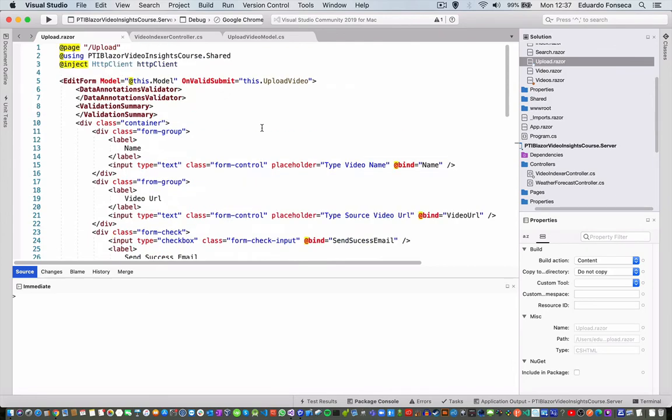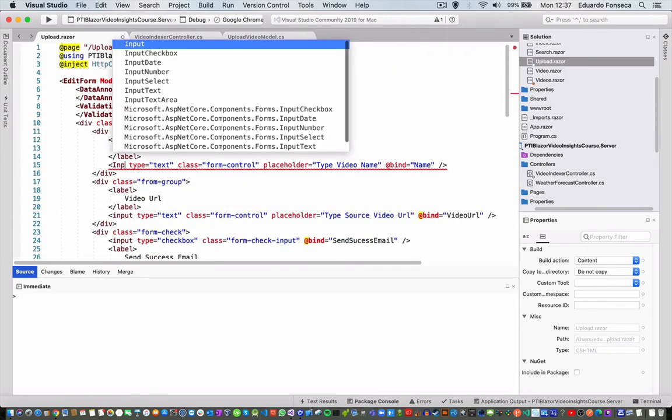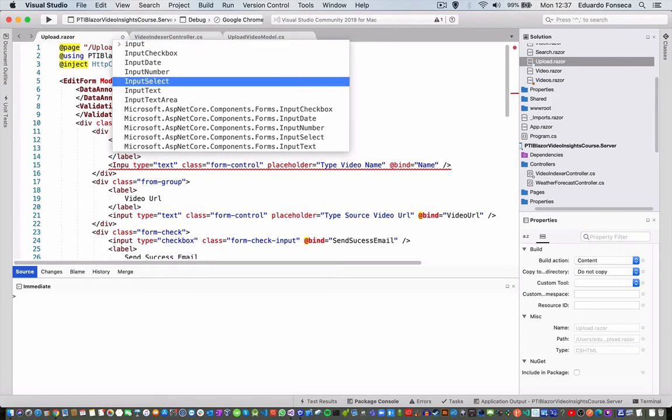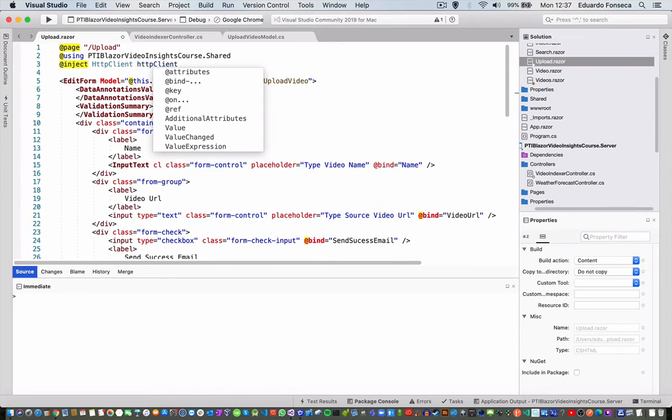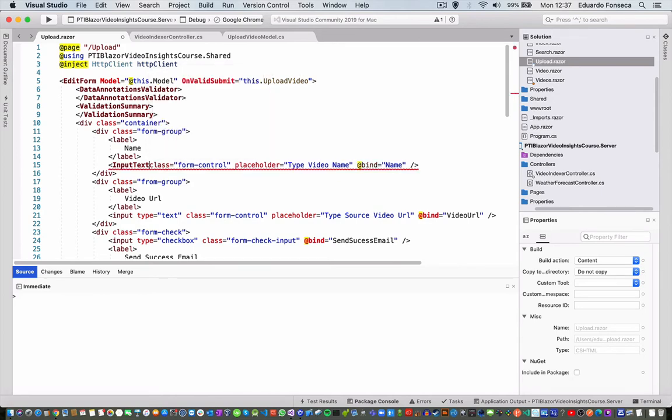Okay, so now this input is going to be input text. We remove the type. I believe we can add the class and the placeholder and all that.